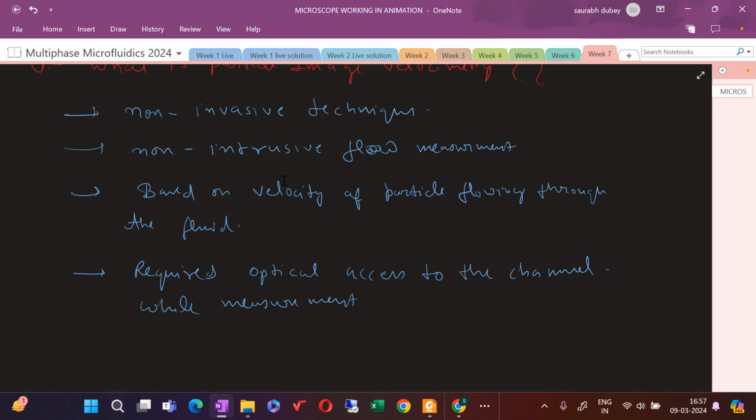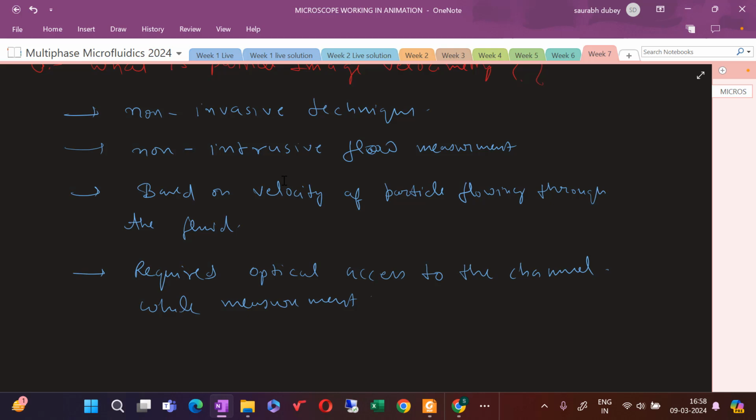Okay, so that is the one thing. And this movement of the particle can be visualized using different microscopes, especially the fluorescent or epifluorescence one. So particle image velocimetry is an optical method of visualizing flow, and from here you can observe the instantaneous velocity measurement and relate it to the fluid property.